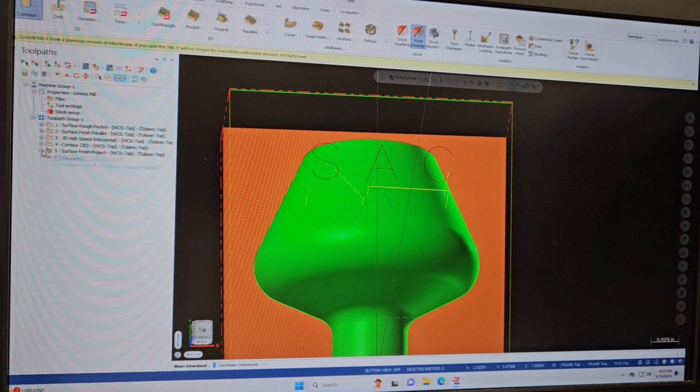Let's run that. We don't have to run this one here. When we post it, we don't post this control toolpath. We just go with number 5.